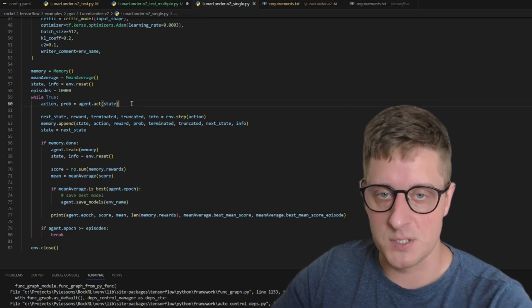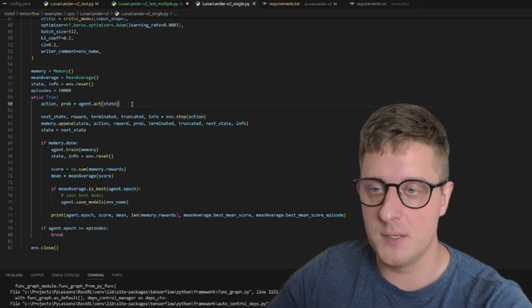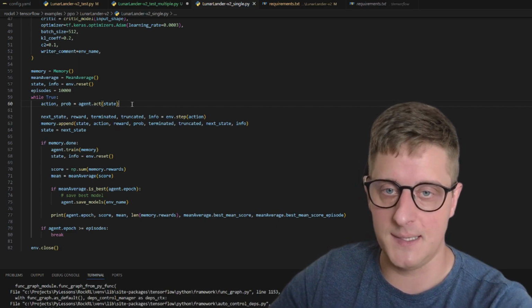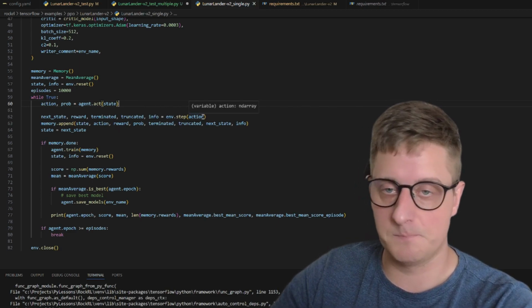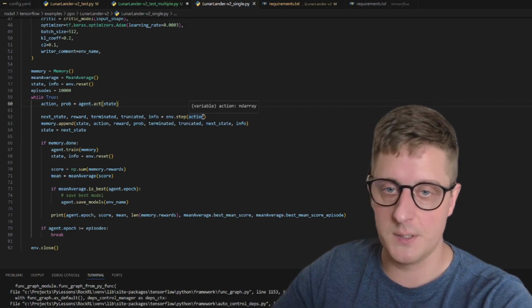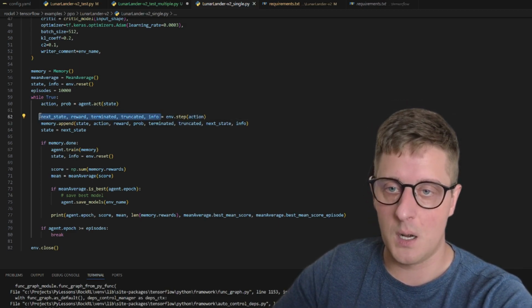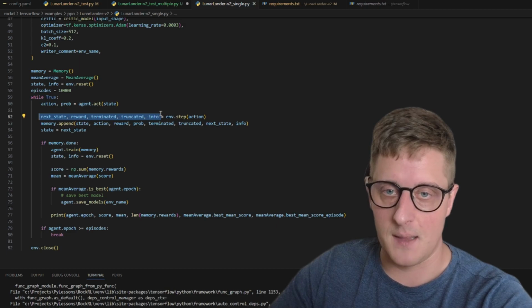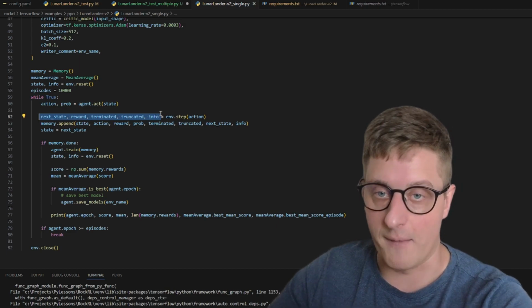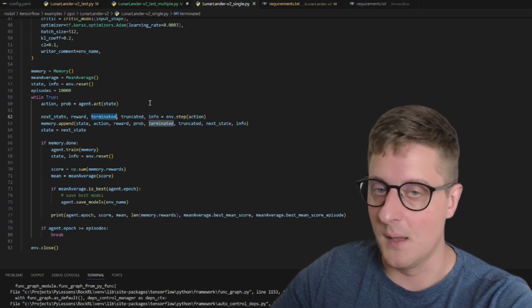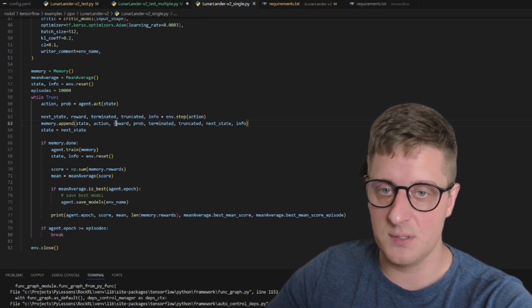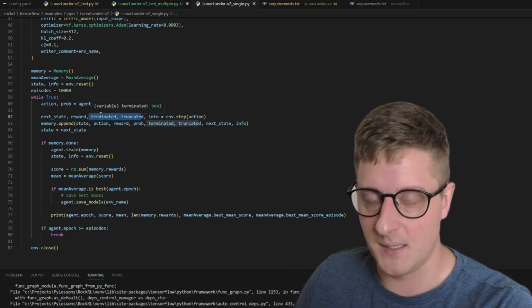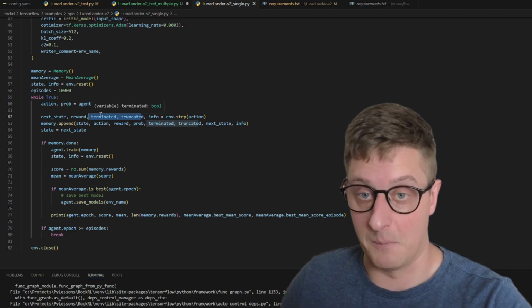And why I mentioned that I recommend using the latest version of Gymnasium is that in the old version there were only 4 returned values, and in the newest version there are 5, and we don't have done. That done is usually terminated and truncated, which were used together before as done.